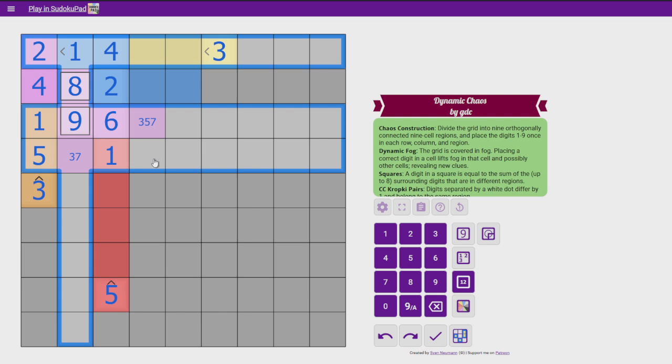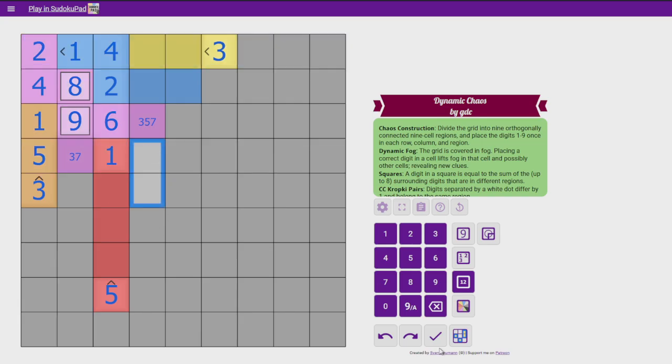Ooh. It's hard. It's hard for purple to get a 1 now, but it must get a 1 somehow. And I think the only way it can get a 1 is if it travels straight down and gets a 1 from there. So I think these are both purple, and now that's a 1. That did clear fog, so that is right.